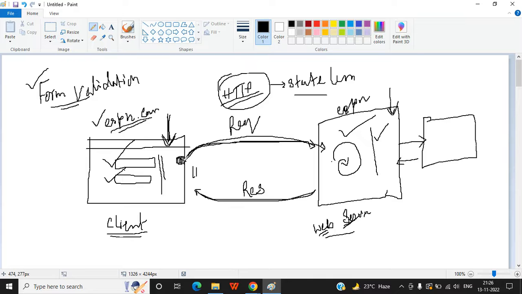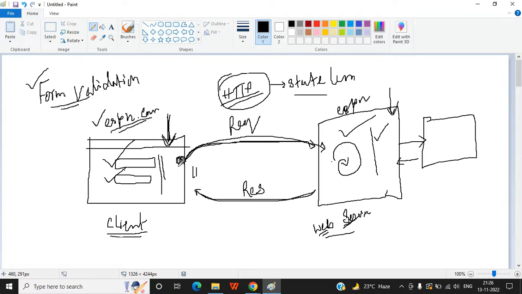Here is the point where the form data is submitted to the server. So before submitting to the server, if I can arrange something that checks all my data, then it is always better. Here comes the usability of JavaScript.